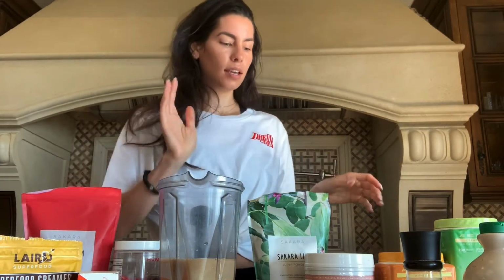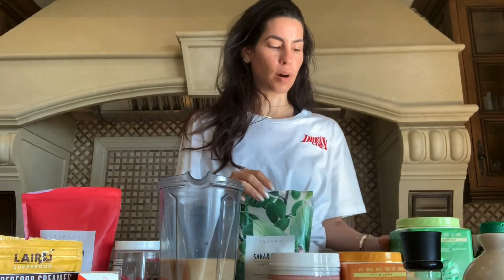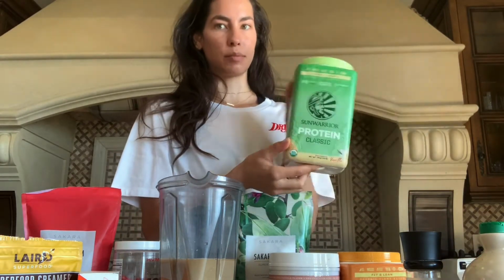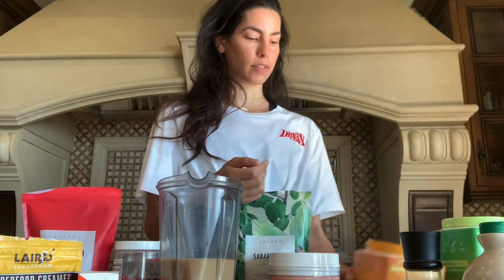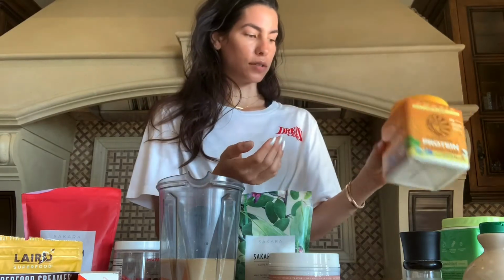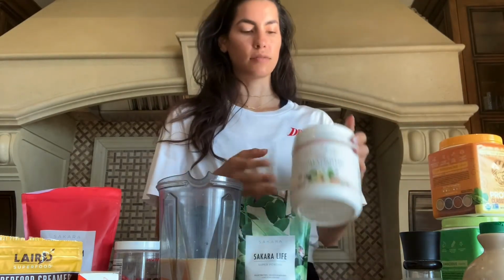So then you need like a protein powder base. So I laid out a few options that I love. I love Sun Warrior. This is the classic protein, vanilla flavor. And this is the classic plus vanilla, which I also like. You can look on their website for the differences.